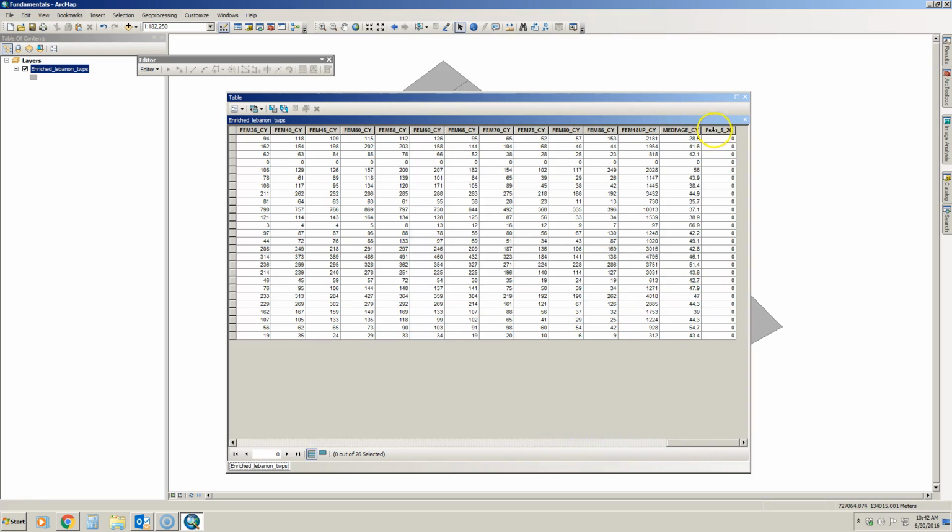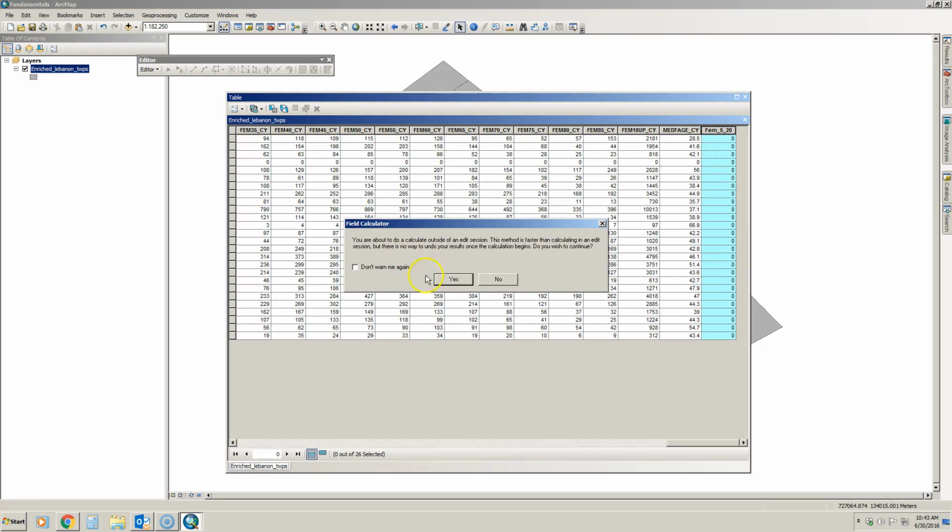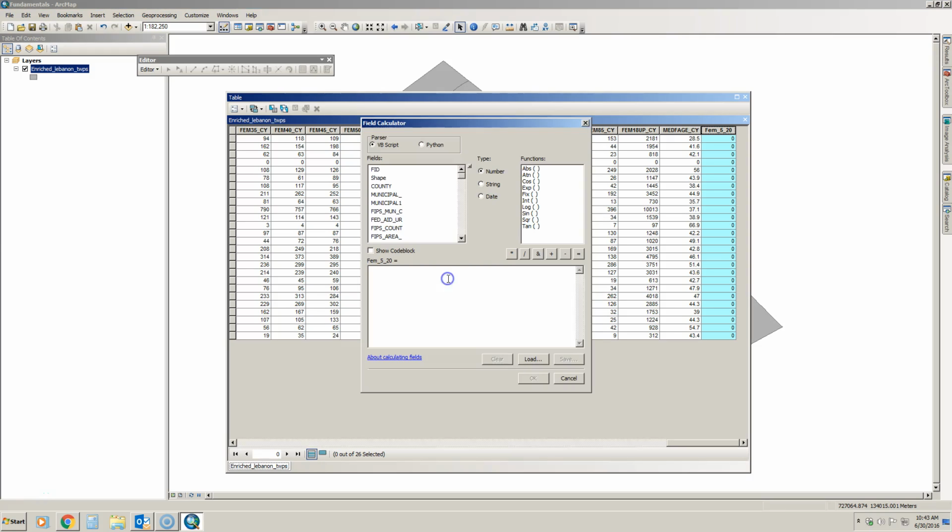And now I can go to that field that's at the end of the attribute table, right-click on it, and go to Field Calculator. And again, I'm getting that ominous message about calculating outside an edit session, and that's fine. And then you get a calculator. So what you have to do is build the expression down here of what females 5 to 20 is equal to.